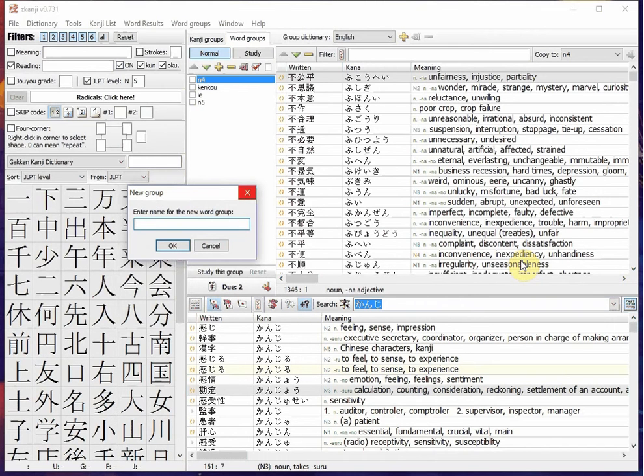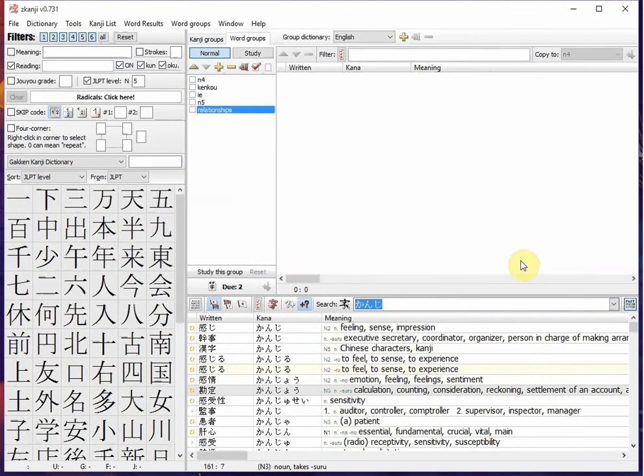So I'll put in relationships. Okay, enter. So I've got this empty group, and I want to fill it with words that I want to memorize. Now, they are not in the dictionary yet. I mean, they are not as a group.